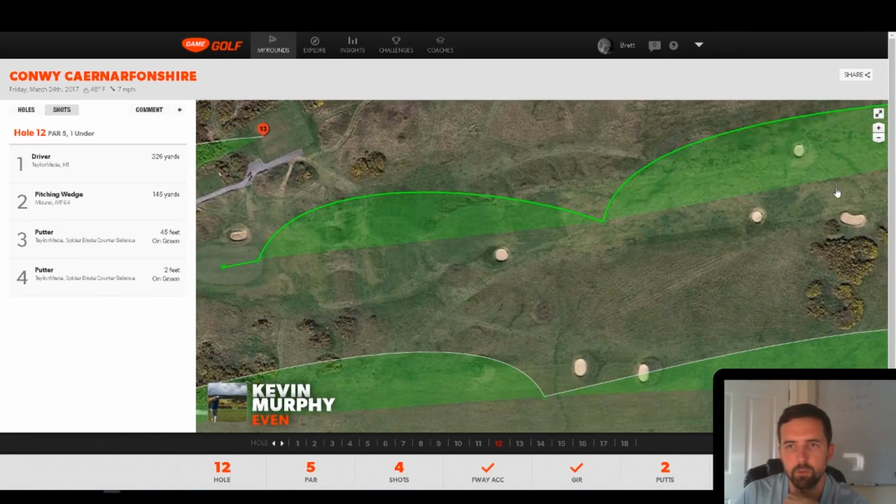So if I have laid up with a 3-wood, or if a driver's into wind and it's come up into this area, I need to be aware of this. I think if I hit a 3-wood or a driver into here, I would just hit my 3-wood again, knowing that this area looks fairly clear. Looks some sort of heather here and some sort of heather here, but if it's into wind and I've laid up to about here, I'm not expecting to get anywhere near this green, so I suspect to be in here, which is quite wide open.